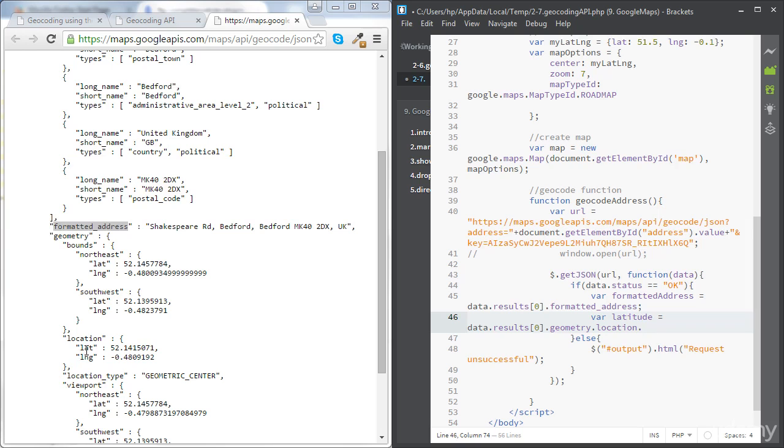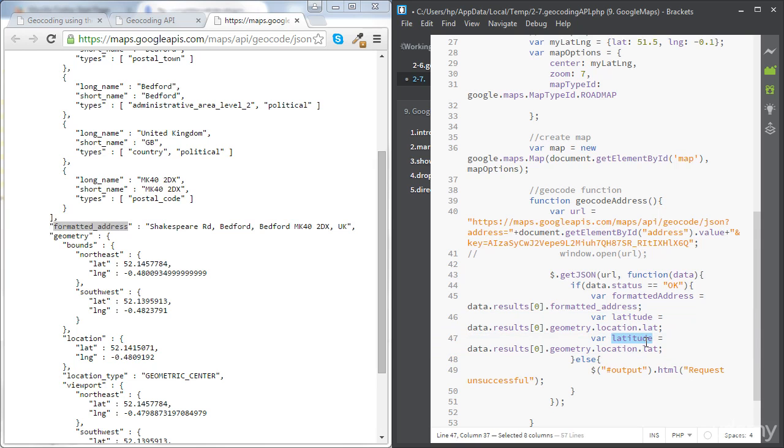And then latitude, which is an option of location. And we're going to get the longitude the same way, but instead of latitude there, we're just going to have longitude.